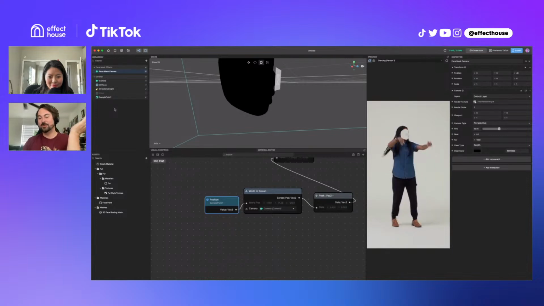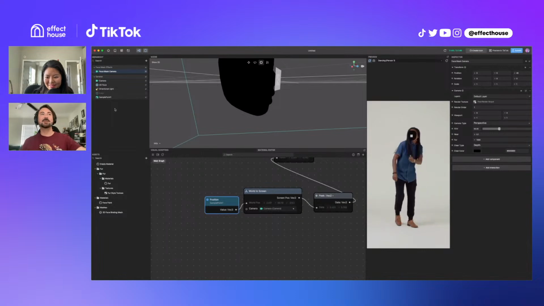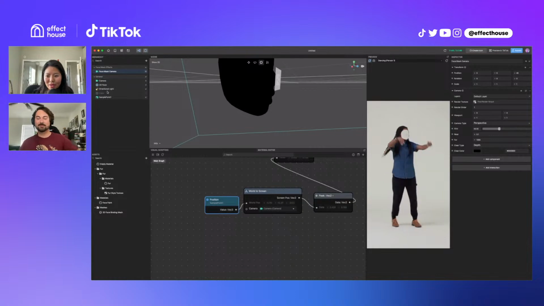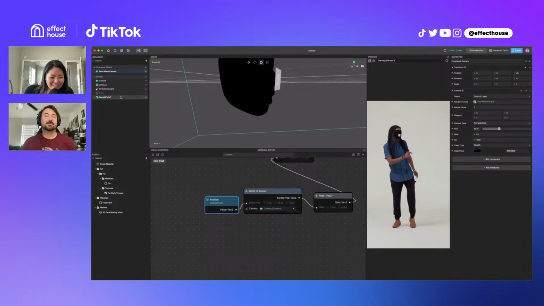I'm definitely going to report it as a bug internally just in case. But it could be something else that I didn't notice that I'm doing wrong. But just to let you know, if you're seeing that same problem, just move your 3D face to the same camera as your object, and it seems like that's the correct way to use it. Okay, thank you for solving that. I think it's super useful.